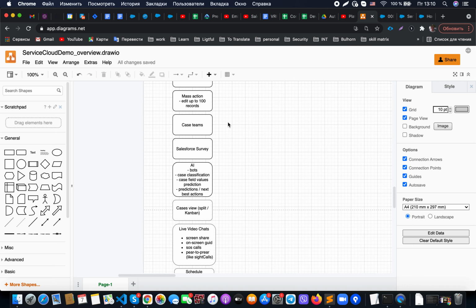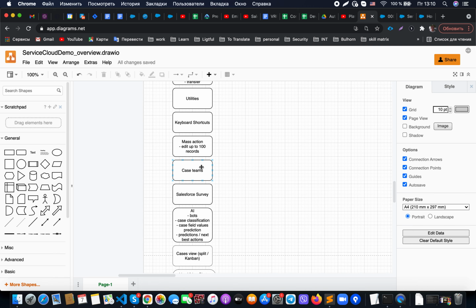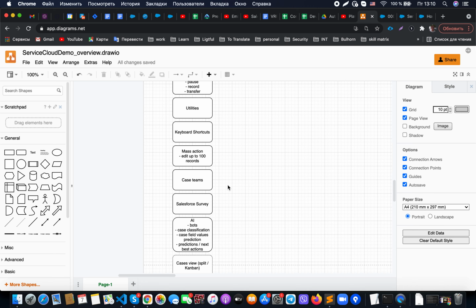not a problem. Also, if it's necessary, in Salesforce you have case teams. For example, when you have different kinds of cases, and for different categories of cases, you decided that you should potentially have different team structures that should work on this case. And for the specific roles under this team, they should have different kinds of access to the case.